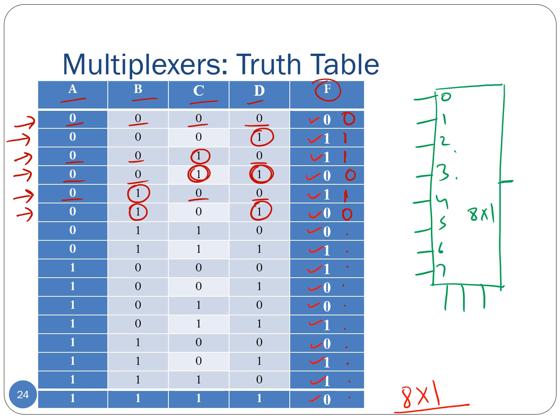So recall, emulating a truth table in the multiplexer means that whenever you provide a certain row as input, so for example if you provide all 0 0 0 0 for A, B, C and D, the output of the truth table is 0, so the output of the multiplexer should also be 0, right? Likewise, for any row, if you provide the corresponding inputs, whatever is the output of the truth table, that should be the output of the multiplexer, right? That is the goal. So how do we achieve that?